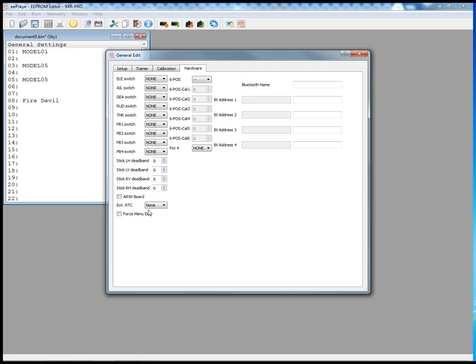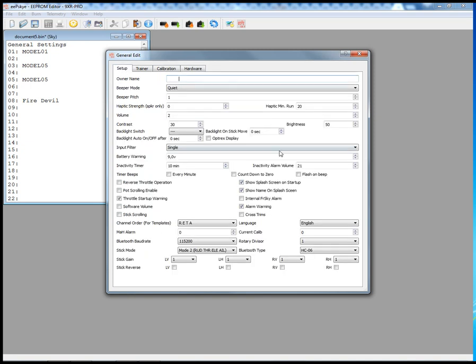Force menu edit. I really like this option here. Sometimes you can edit by going up and down and then pressing left and right edits the value. For me, that's absolutely not nice, because I end up editing values without even knowing. So when I turn this on, every time I want to edit a value, I have to press menu before and press menu again when I finish editing. For me, this is good because I don't edit values anymore that I don't want to. Okay, this is the hardware menu. And this is all about really the radio settings. You check the manual, you have nearly all the information in the manual about what it says here.